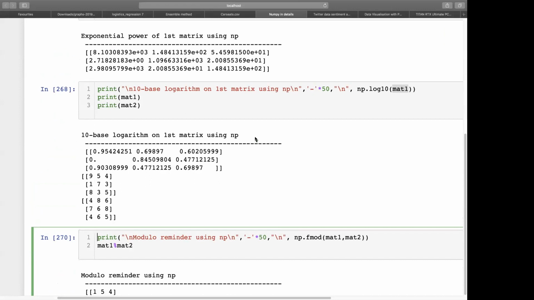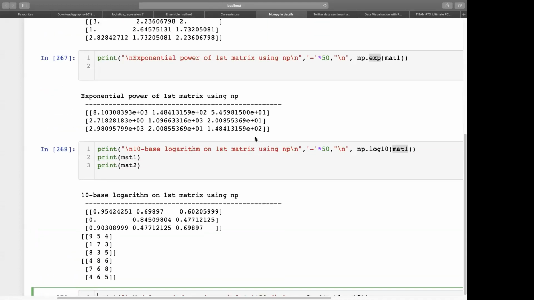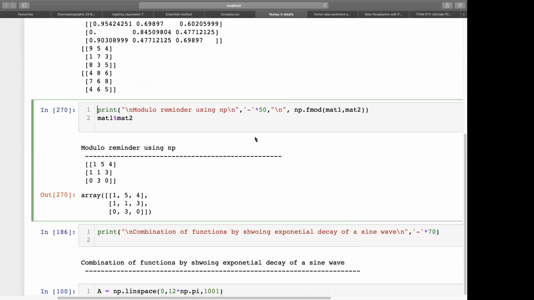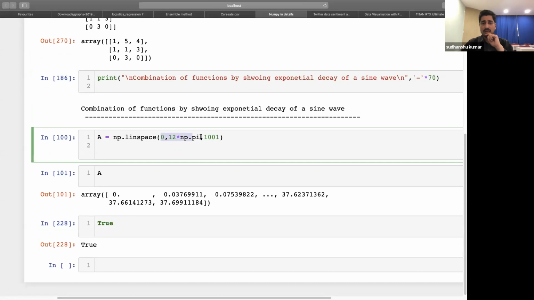Could you please explain linspace, as well as what is the difference between linspace and random integer? Okay, so what I'm trying to do here is call linspace, and I have given an initial point and a final point. In between these two points, I'm looking for 1001 elements.